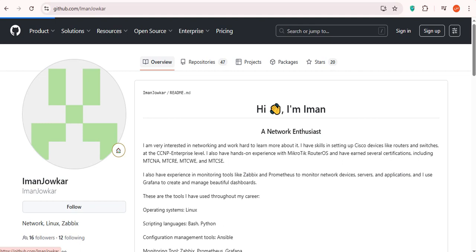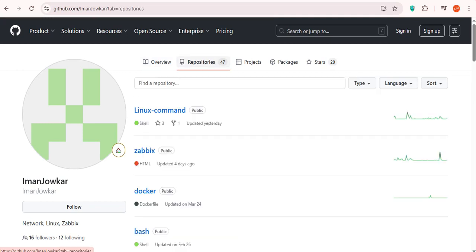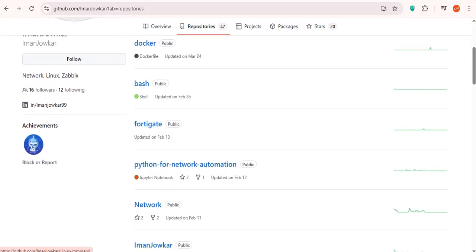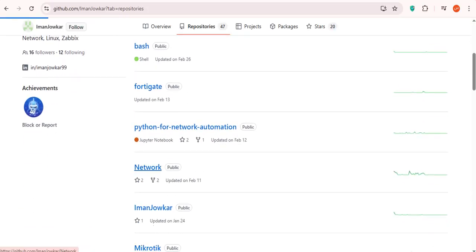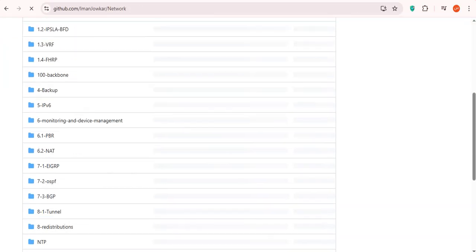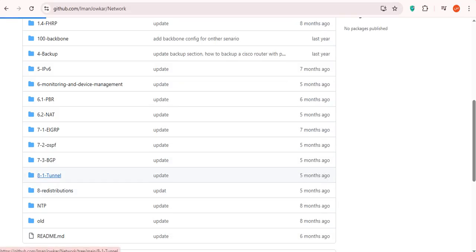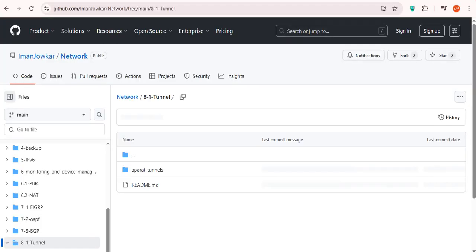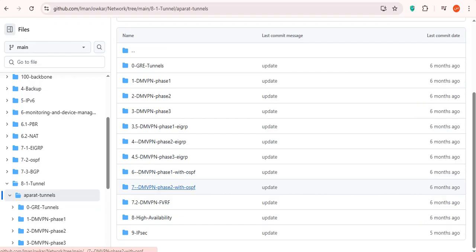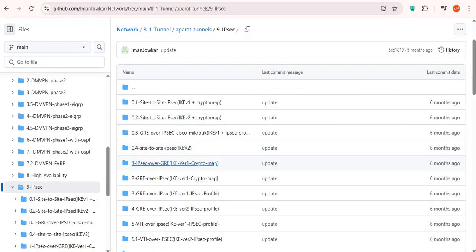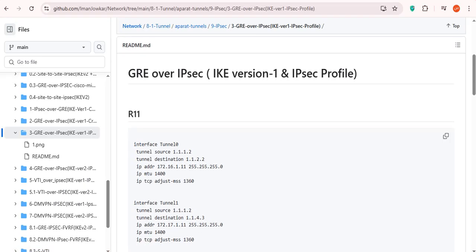I want to set up IPsec. I have done this section before on the network repository, on tunnel, here in IPsec, and I want to use GRE over IPsec using IKE version 1 plus an IPsec profile here.